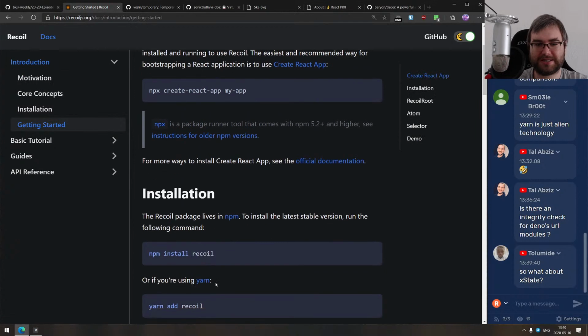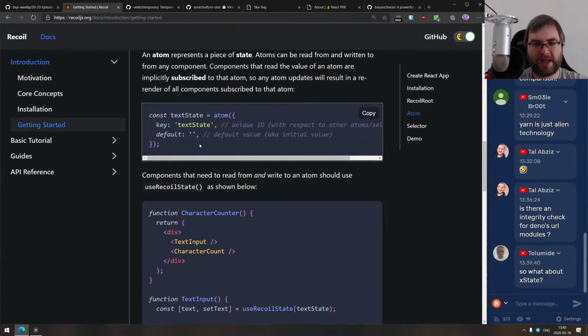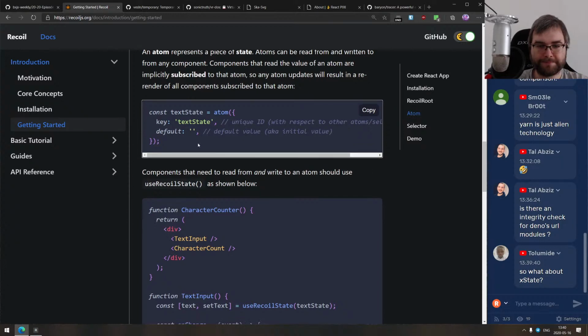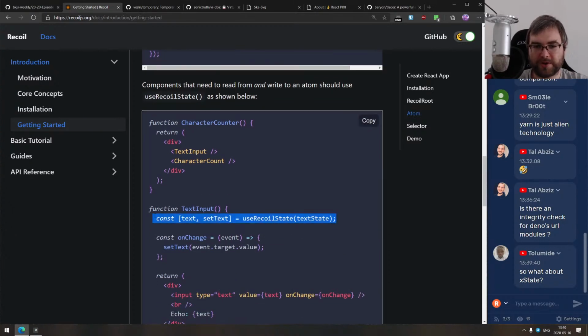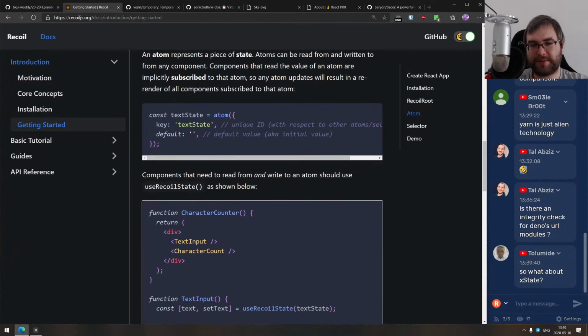Sometimes you just need this global state that you pass around with, I don't know, one value or array or object or whatever, right? And you just want to consume it with one simple hook. In this case, Xstate is overkill. But using context might not always work as well, because you might want to have concurrency support or suspense support or bundle splitting. And in this case, this library comes in.